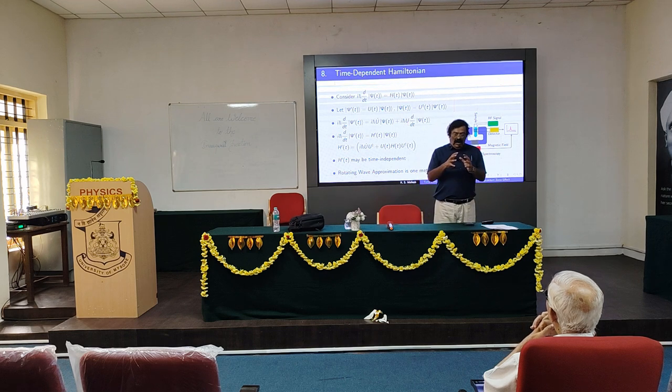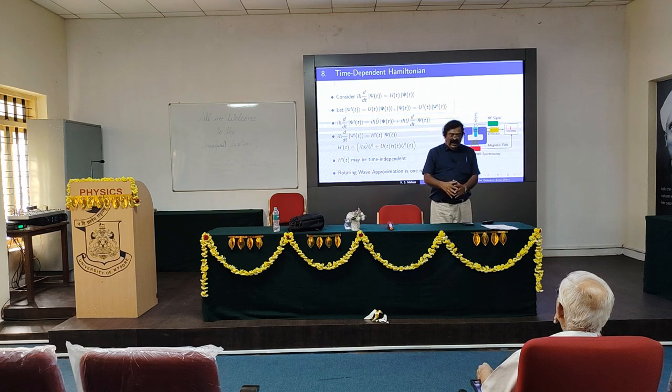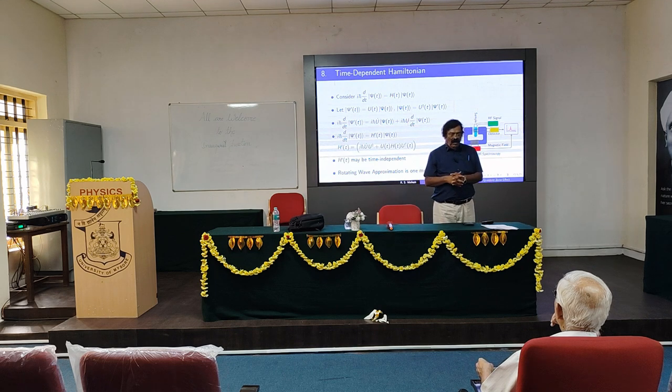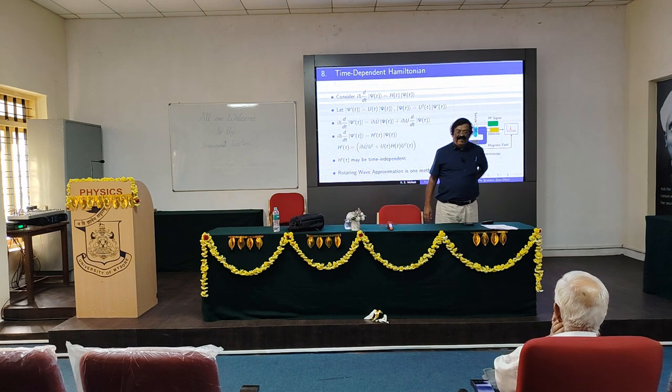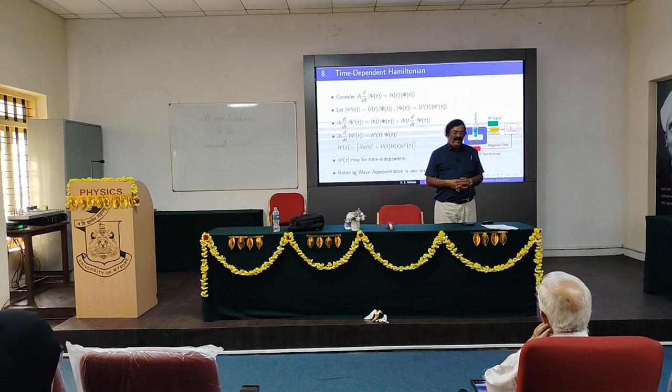Suppose you are at the center of a circle and there are two of your friends. One is moving around in the clockwise direction and the other one is moving in the anti-clockwise direction in the same circle. If somebody comes and asks you, is there any time dependent thing going on? You will say, yes, here is my friend running around in time, and the other friend is running around too. So can you reduce this time dependence somehow?